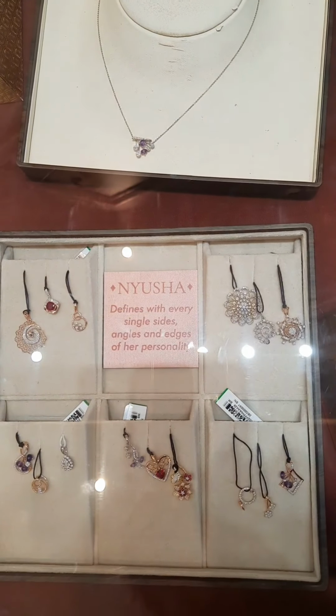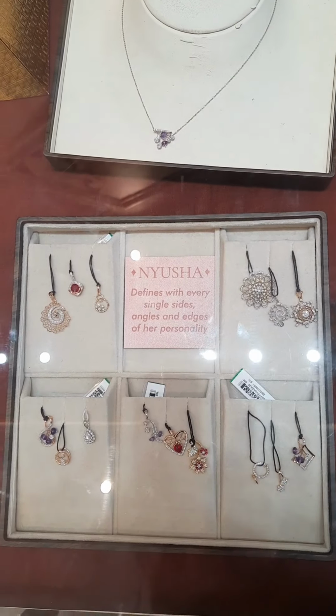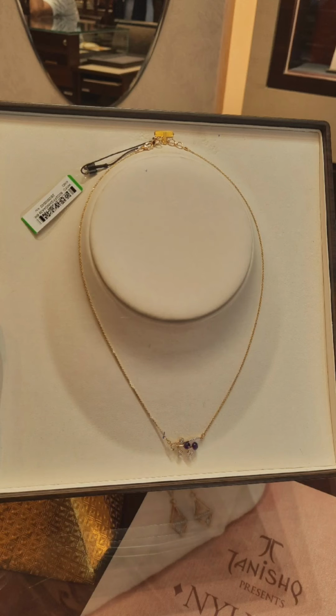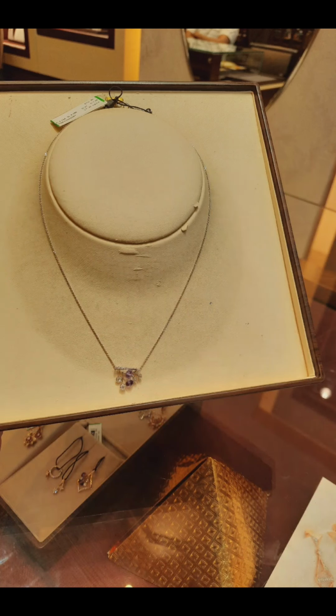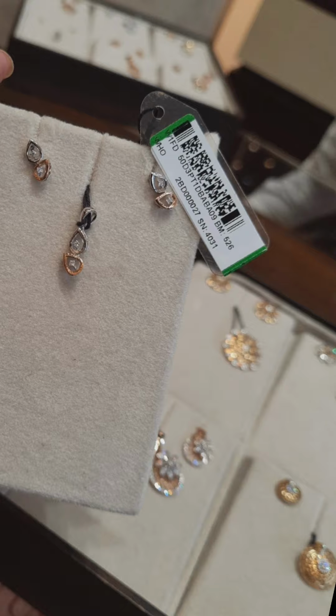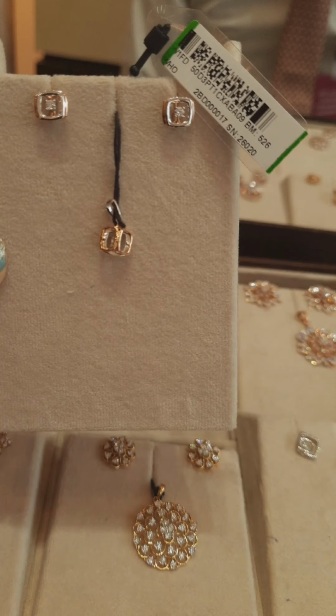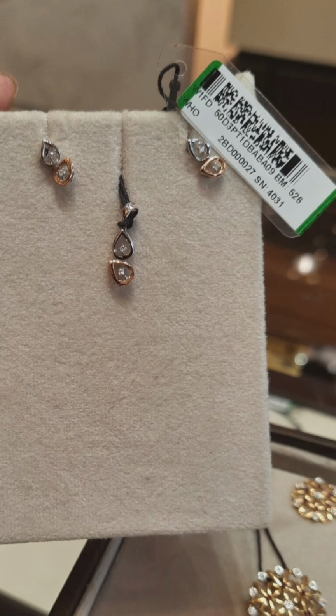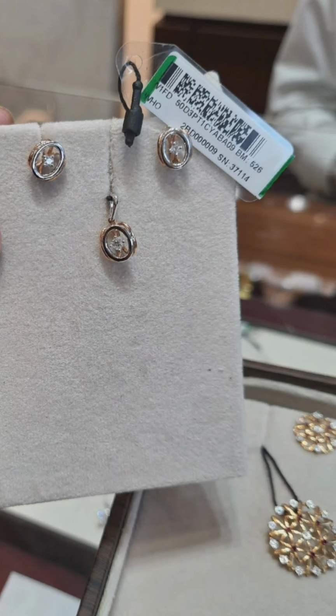and in stores. So for all my jewelry junkies, it is the place of paradise for you all, so do explore the collection. I'm very sure that you people are going to land up buying something from Nusha collection. I have kept a list of products ready for me as well, which I'm definitely going to buy.